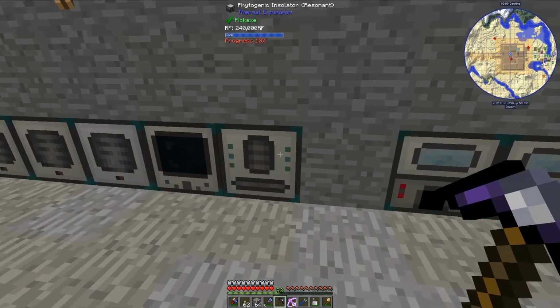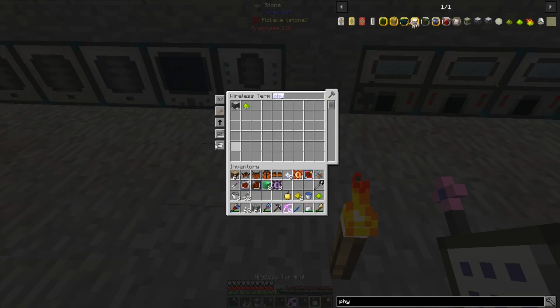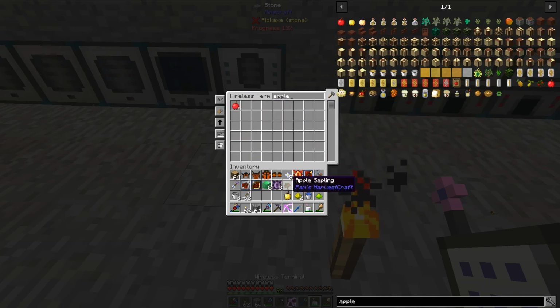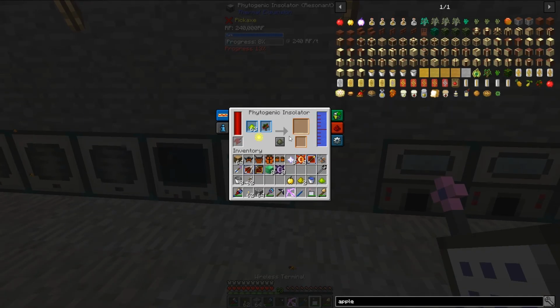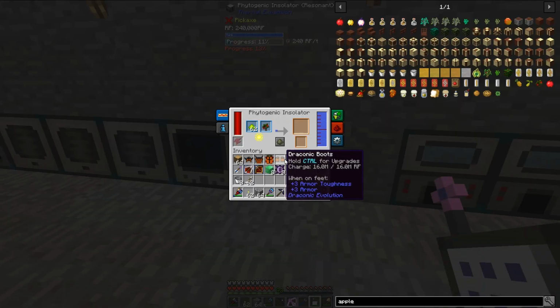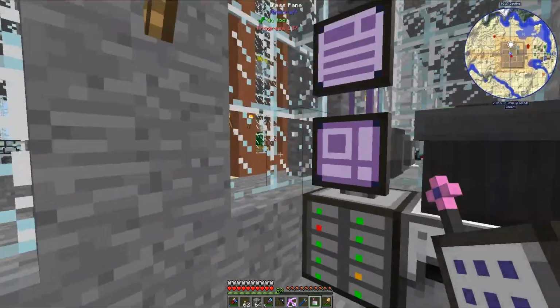Let's run over here, and what we're gonna do is stick this in, and we should get a bunch of apple trees, or apples. So that gave us 12. And I'm going to run this through a few more times, and I should have enough apples to make what I need. So let's go ahead and grab this back out and run over here.